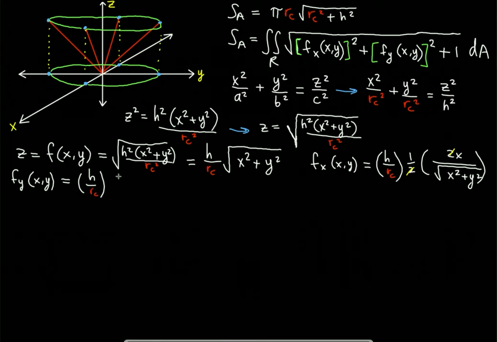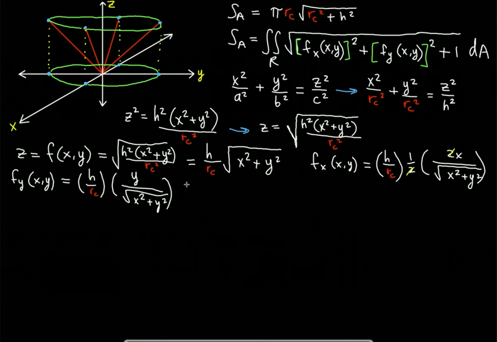And then here we're going to have, I'm not going to write 1/2 and I'm not going to write the 2. I'm just going to write y over x square root of x squared plus y squared, right? It should make sense to you that this is what should follow. Okay, so now that we have that, what are we going to have inside?